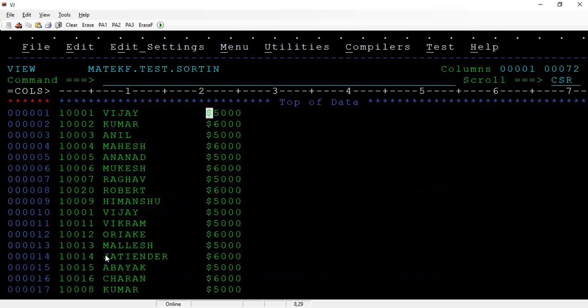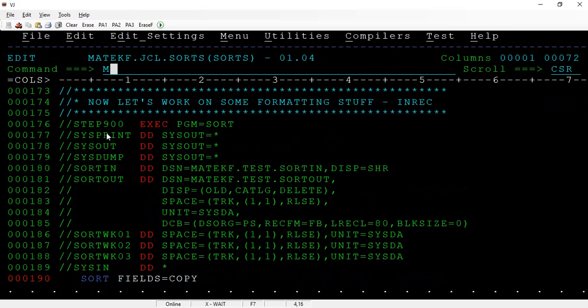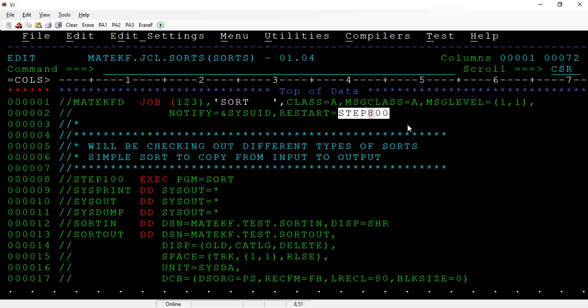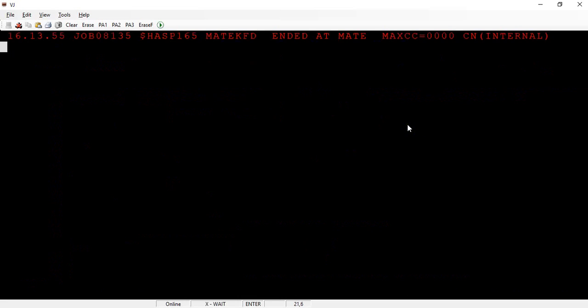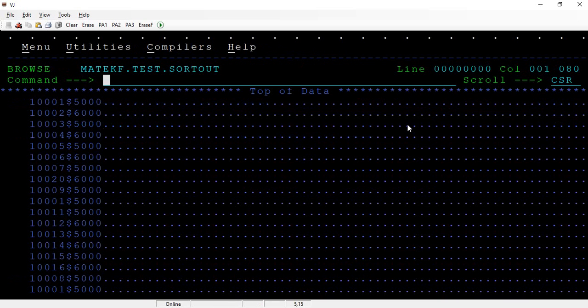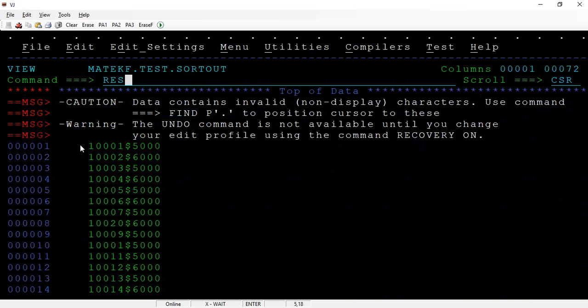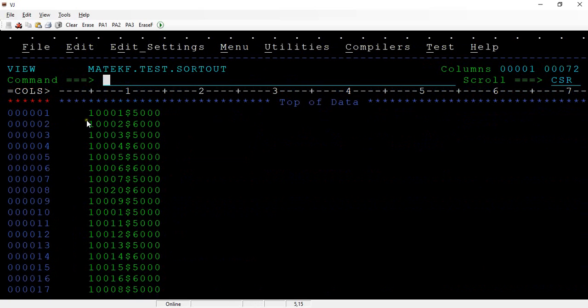Before that, let me close this input file. This is step 900, so let me make this step 900 and run it. Okay, perfect, it ran. Not sure how the output is going to be, my fingers are crossed. Let's check the output. Wow, you can see the first field copied at this specific position. Let me open it in view mode for a better look. Now you can see the first field copied in the output file at the 5th position, and the second one at the 10th position.